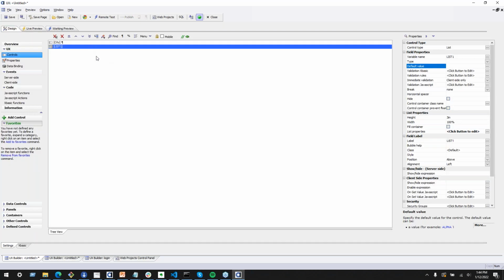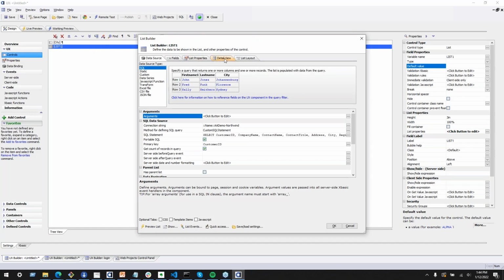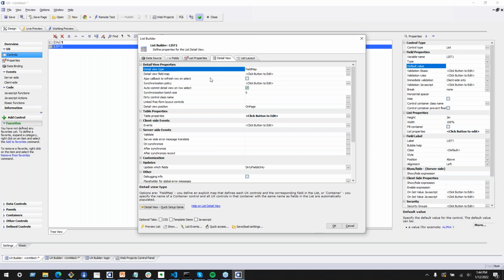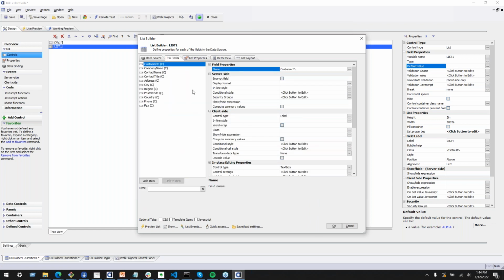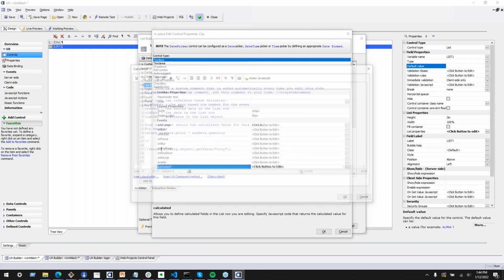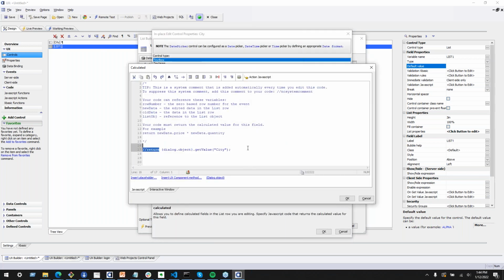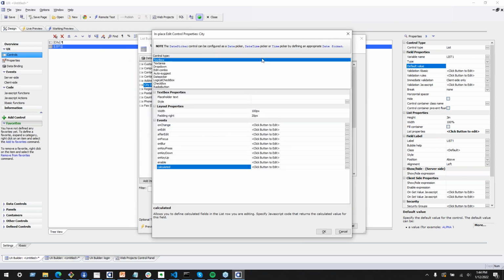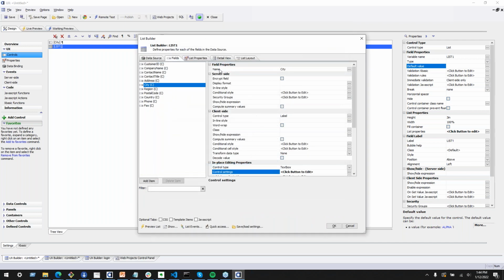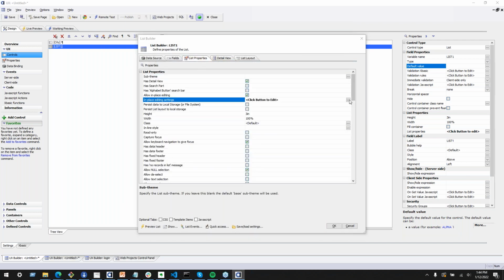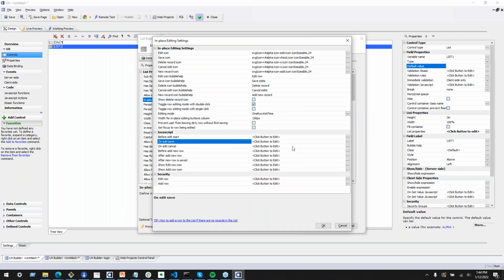And then that third option, the save. Let's first go here and clear out that calculated. We'll just get rid of this. There we go. List properties, on edit save.